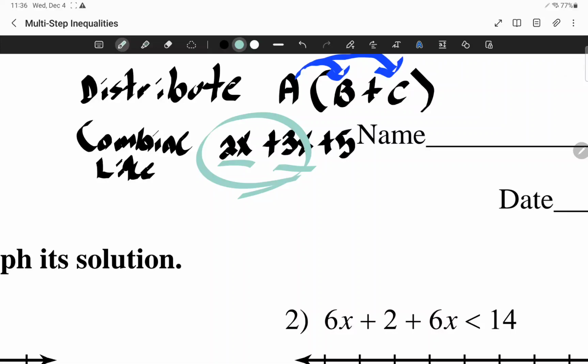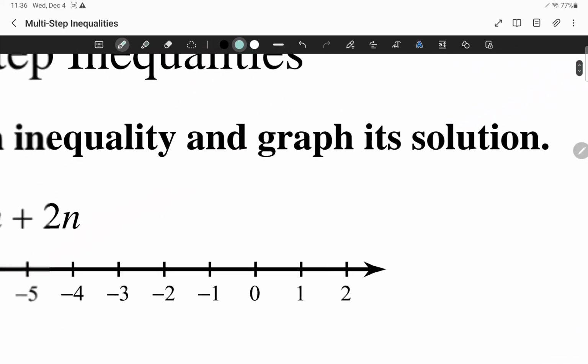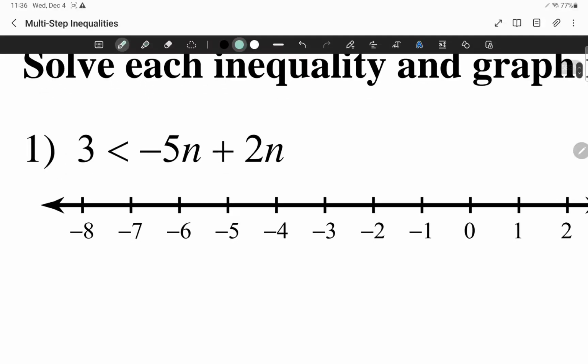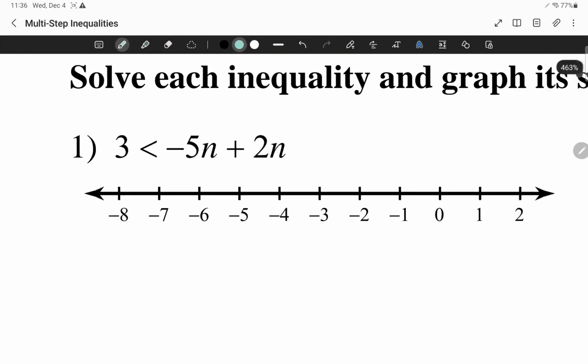What else do we need? We need to understand how to move one thing from one side of the equation line to the other, right? I'm going to go over this with a problem, not this one, this one's really basic. But once we get to one of those problems, I'm actually going to explain what that means.